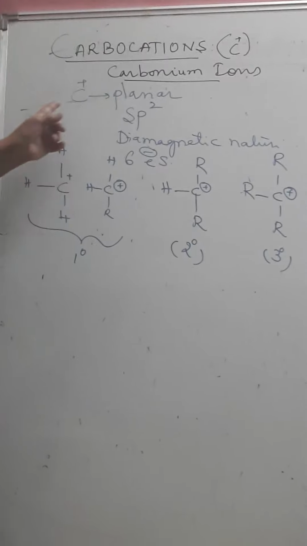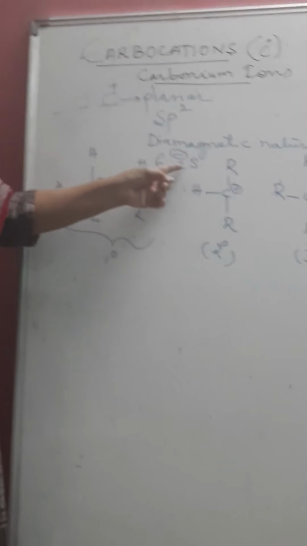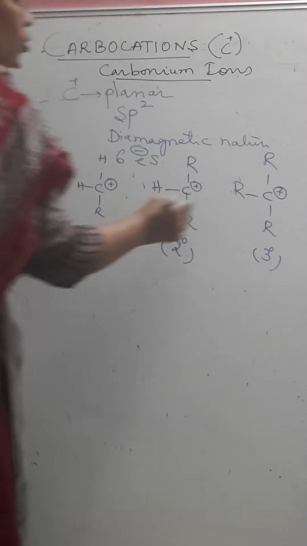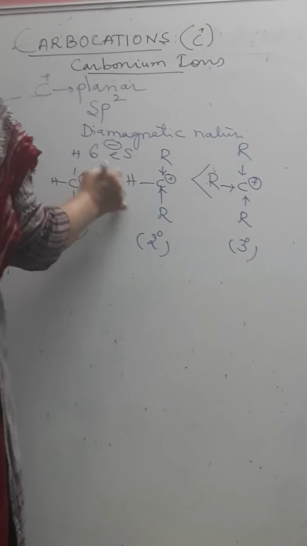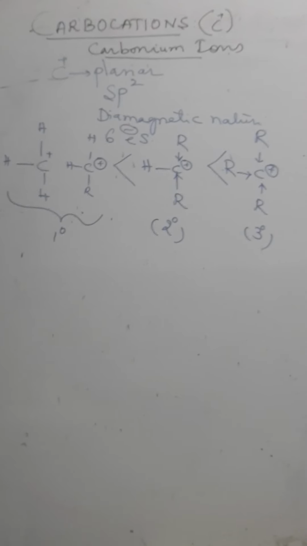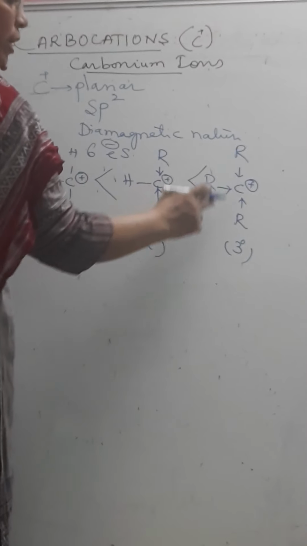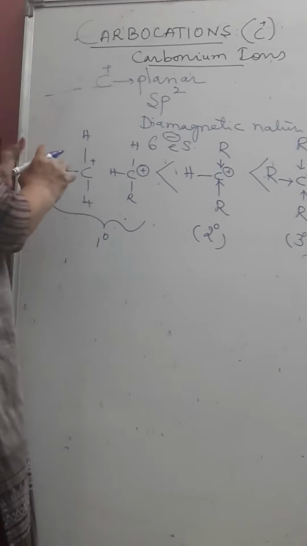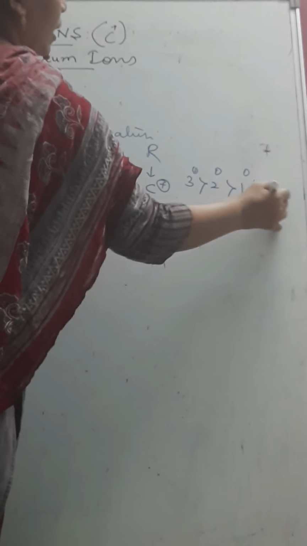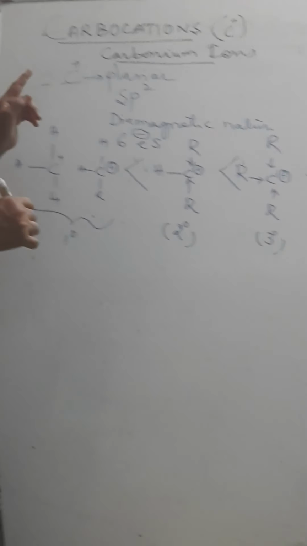We know very well that carbocations are planar and they contain 6 electrons. It means that every electron releasing group stabilizes carbocation. Stabilizes what, tell me? Carbocation. Therefore, tertiary carbocations are more stable than secondary, than primary, than methyl. In general, we write it as tertiary, more than secondary, than primary, than methyl carbocation. Will you be able to correlate with electronic effect?